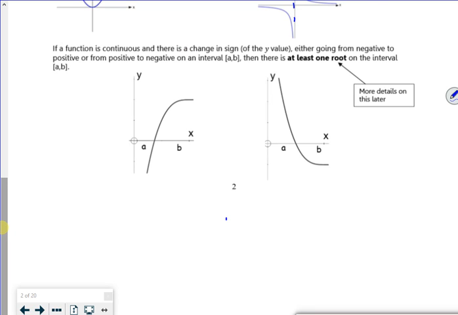So it says if the function is continuous and there's a change in sign, then there'll be a root in there. So if you look at that one, f of A is less than 0, whereas f of B is greater than 0. It's continuous, so there's a root in the interval A to B. I don't tend to use that notation. I just tend to use the inequalities.